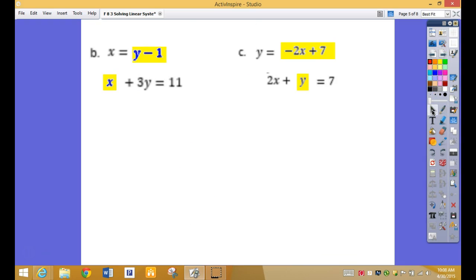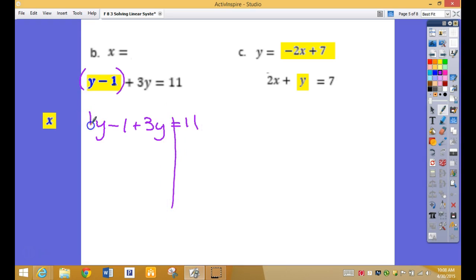Right, letter B. Now this one's not solved. The easy one that's all by itself isn't y this time, it's x. x equals, they're telling us y minus 1. So x equals y minus 1. I'm going to go down here, I'm going to cross out the x, and put this in for the x. Now they're saying x is this. And we're keeping them in order. We don't want to mess with signs. Are parentheses crucial here or not? Do I need parentheses? No. Because that would just still stay y minus 1 plus 3y equals 11, right?